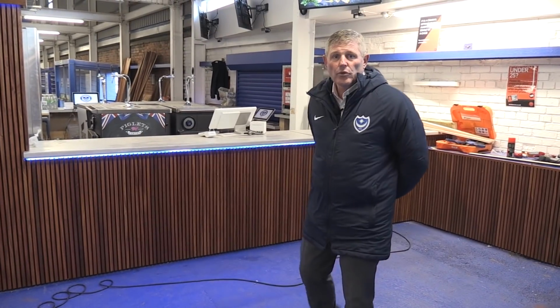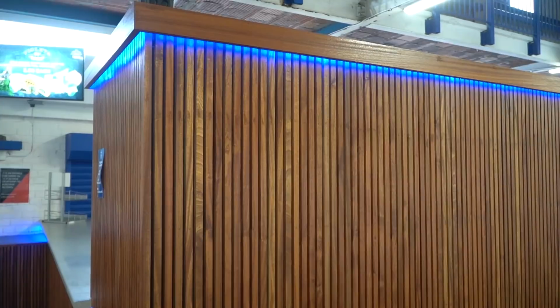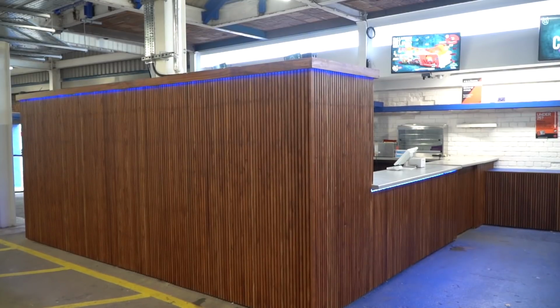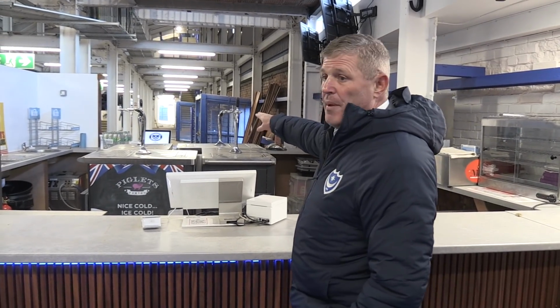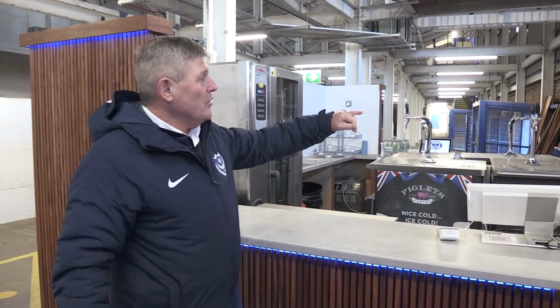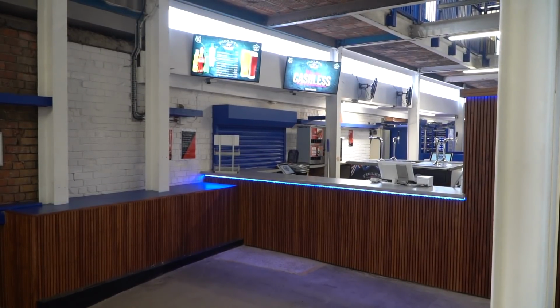So we're in the mid-north concourse now, lower, and as you can see, we've built an open canteen, and the branded timber is what will form the basis of all the concessions as we move throughout Fratton Park. There are fast food warmers being placed in. We have temporary beer chillers down. That will improve bit by bit because we're going to have permanent cellars as we go through the stand. If you look over to my right, there's an overflow shutter which enables fans to also go out the stadium at half time and enjoy the car park, which will be used in the summer.